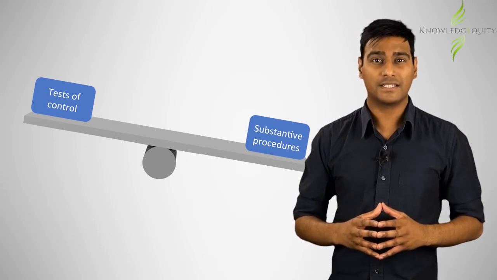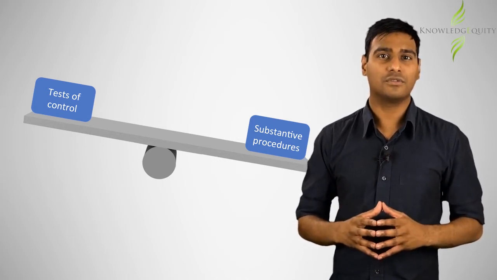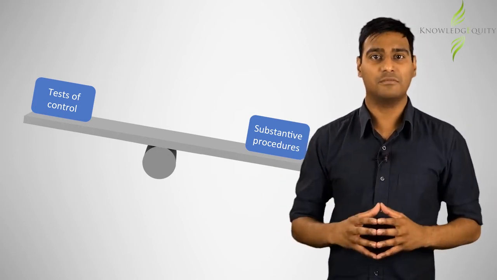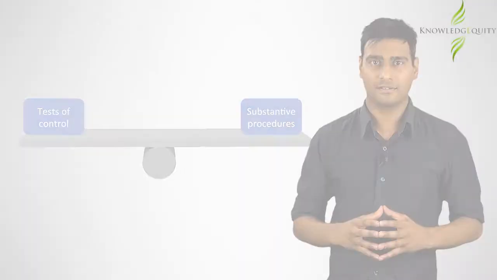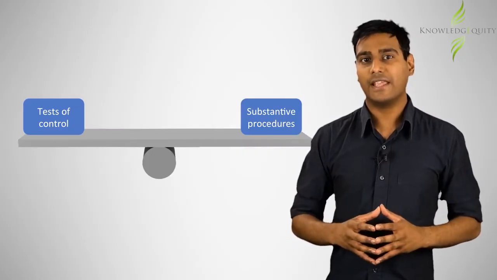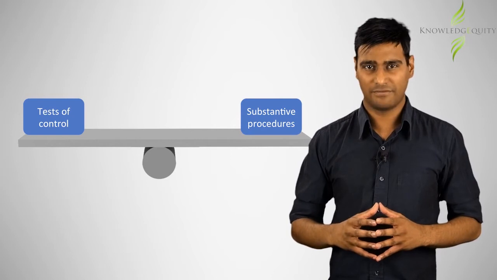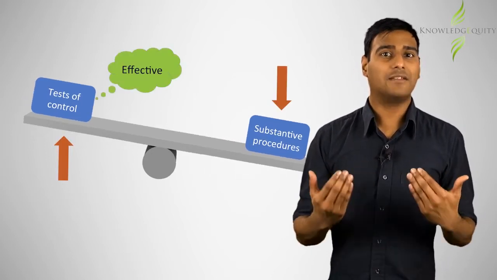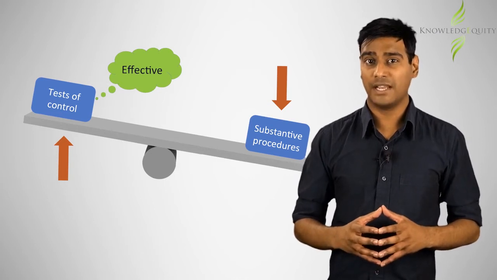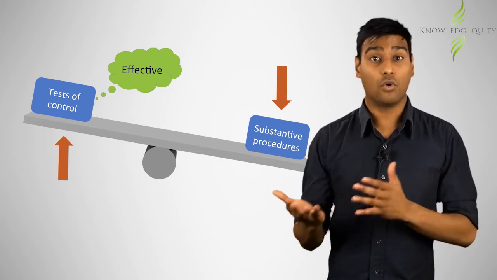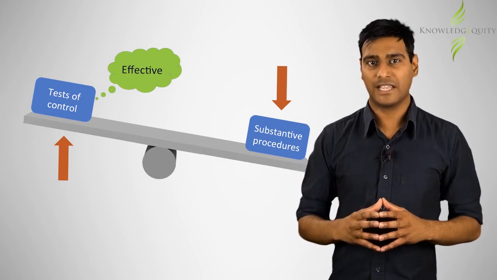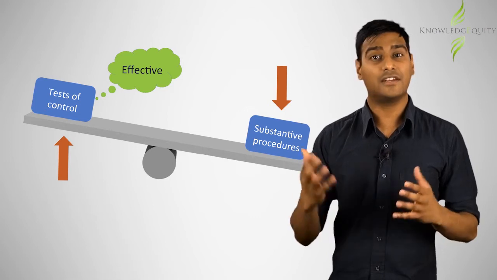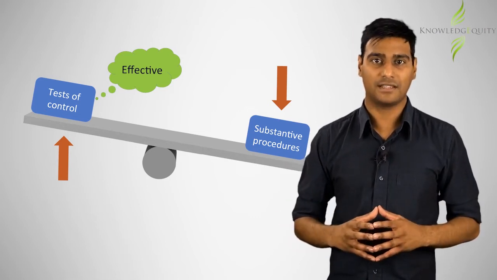The controls that are tested by the auditor are generally controls that are intended to prevent, detect, or correct material misstatements in the financial statements. Substantive tests are performed to gather evidence that there are no material misstatements in the financials. So if the tests of controls are found to be effective, it means that the controls that management have in place would prevent, detect, or correct misstatements in the financial statements. As such, the auditor may be able to place reliance on this and reduce the amount of substantive testing.